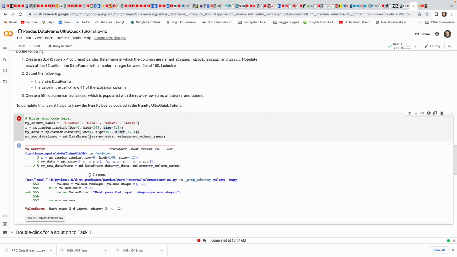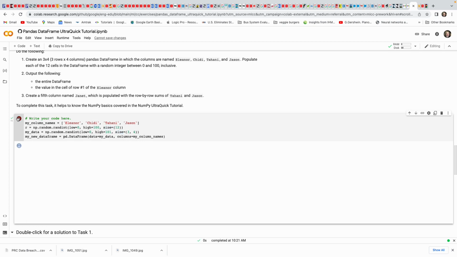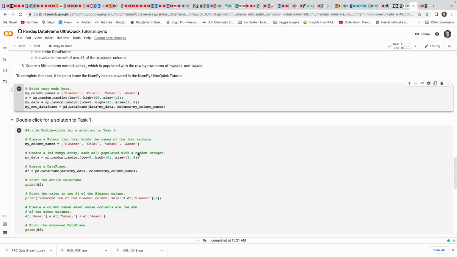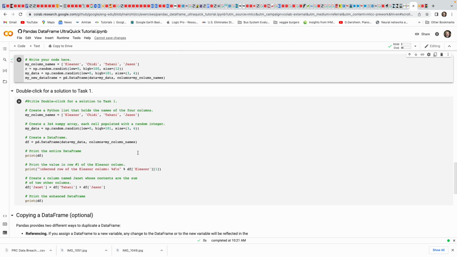So that's what this did, and it's creating a random number for each one. The data from my data. Columns is my columns. This might work. Let's see. Right. That's all well and good.